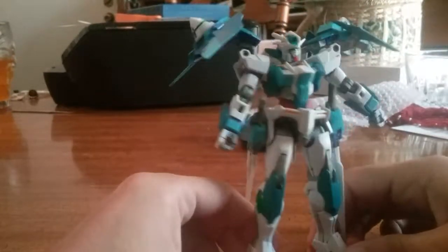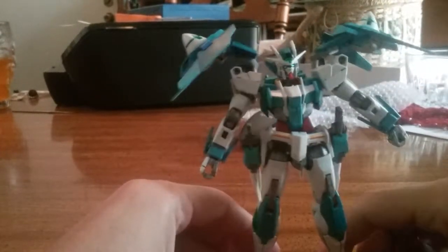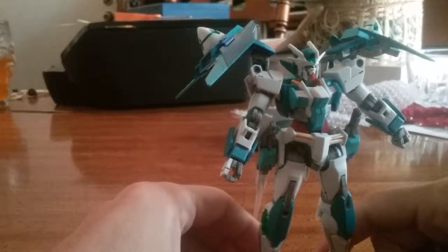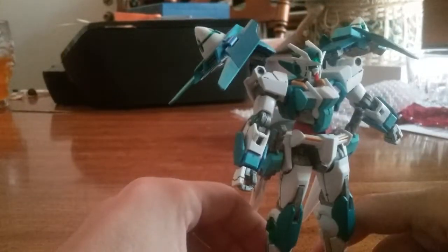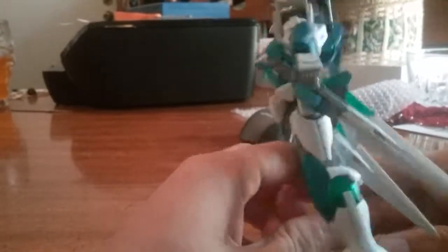I'm going to be doing a review on this, the HG 1/144th scale High Grade 00 Diver. So this is a pretty cool model. I like it a lot. It's got some really neat panel lines. It's got some really nice detail.